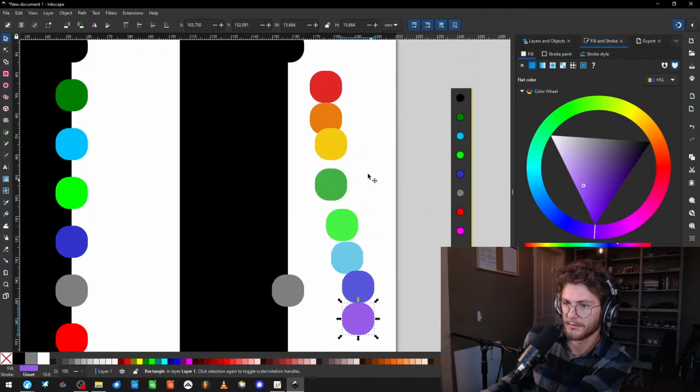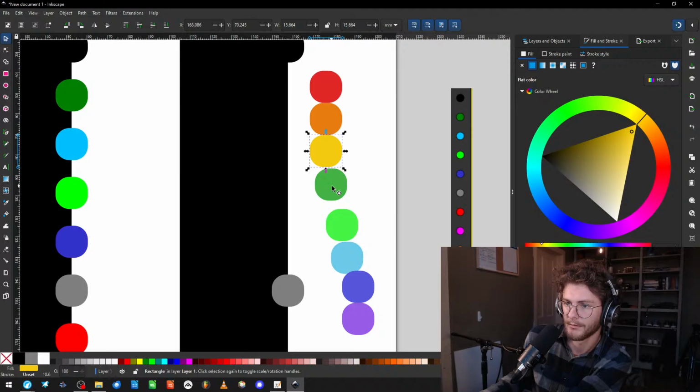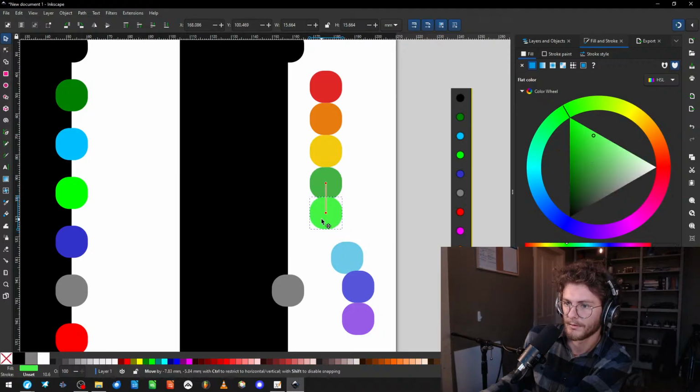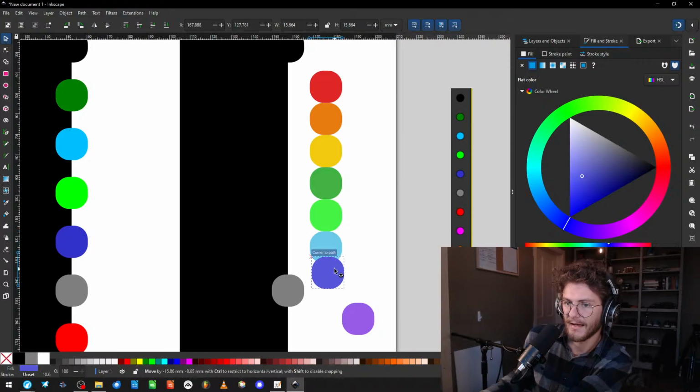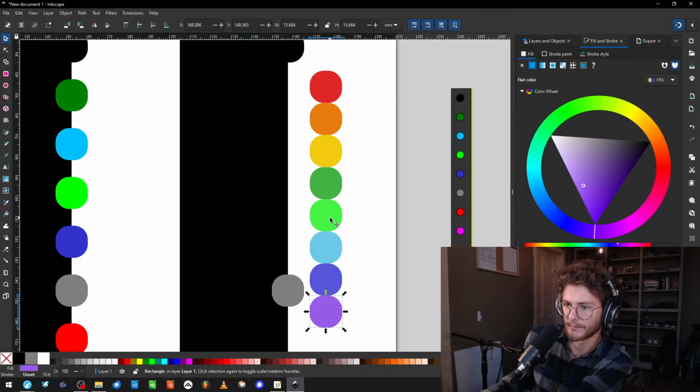Look at that. That's a nice color palette. Is it perfect? No, it's not perfect. I want to darken the lighter green a little more, the lime green. That we need to fix too. So let's take this lime.